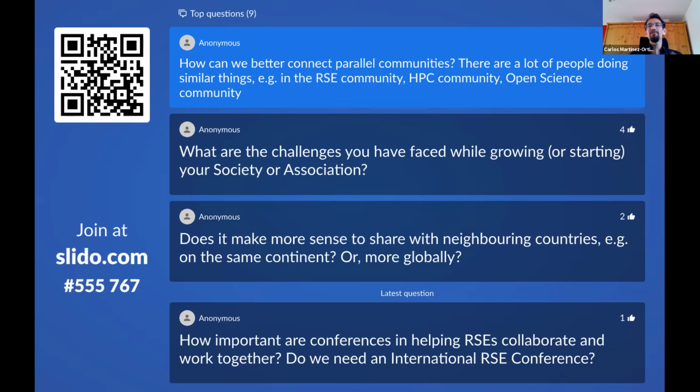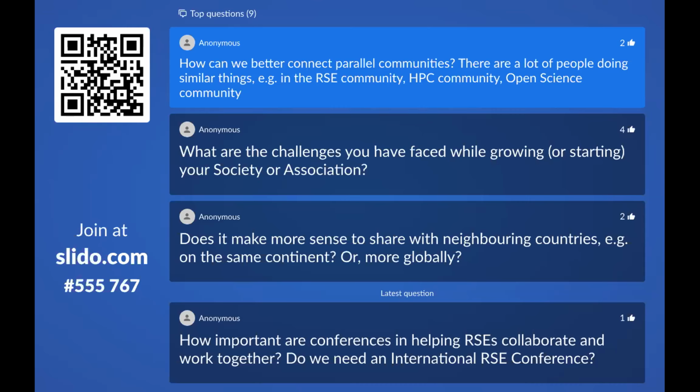It's a way to grow the community a little bit further and closer to the researchers who may already be research software engineers, if we look at what they're doing and what their activities are, but maybe they don't self-identify as RSEs because they've never heard the term before. So I think that's a very useful thing to do, to try to approach these communities as well. Yeah, great idea.